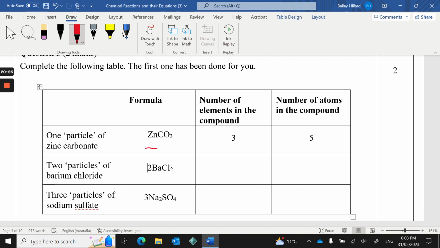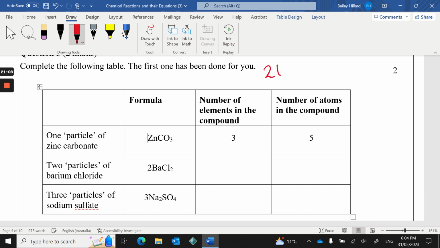So here we have zinc and we have carbonate. Okay, so we have zinc carbonate essentially. Really doesn't like to be highlighted, but we're just going to work with it. So because we have zinc carbonate, we have one zinc, we have one carbon, and we have 3 oxygens. Now, zinc is a type of element, carbon's a type of element, and oxygen is a type of element. So there's 3 different elements. It doesn't matter that there's 3 oxygens; it itself is just one different element that's in this compound. Now, we have 1 zinc, 1 carbon, 3 oxygen. The total number of atoms is going to be 5. Okay, so we have 5 for that compound.